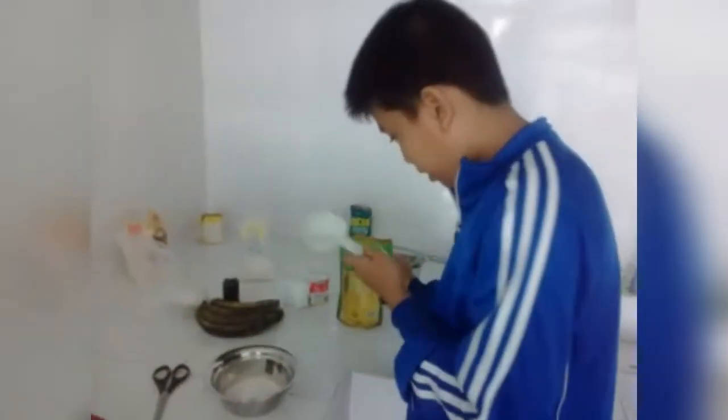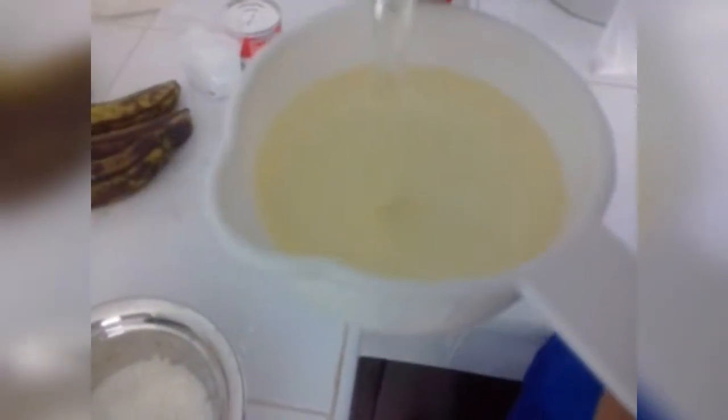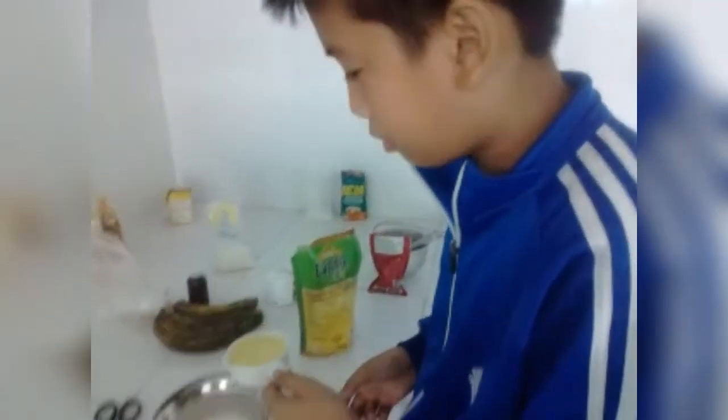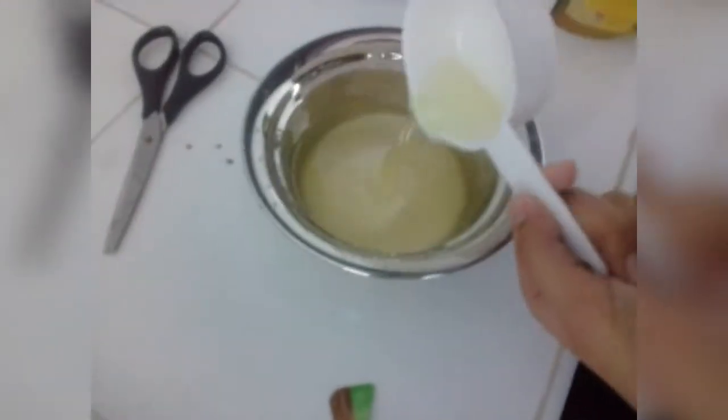Canola oil. We need 1/2 cup. So just pour the canola oil in the pot. So now it's already one half, so let's pour it in the bowl. Now I'm going to add one egg.